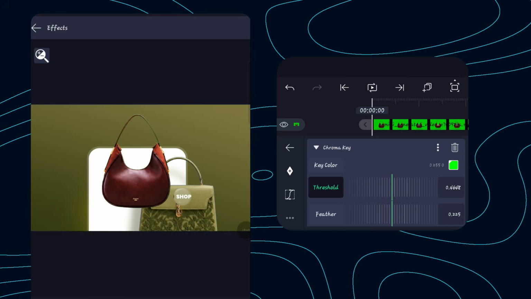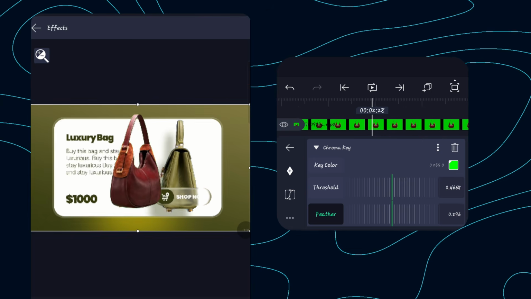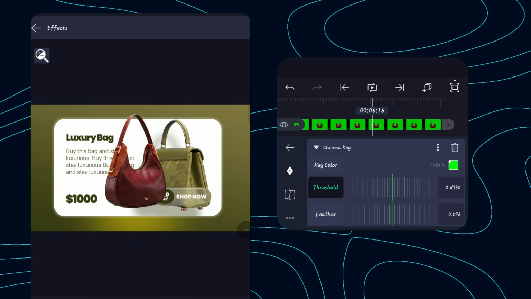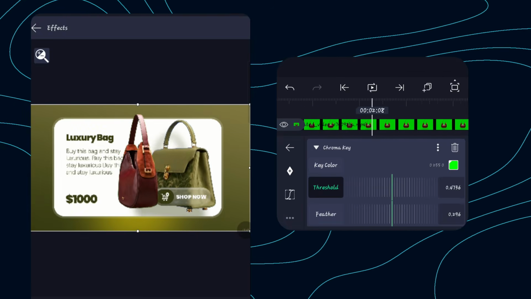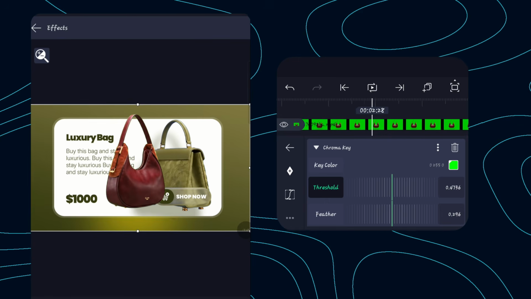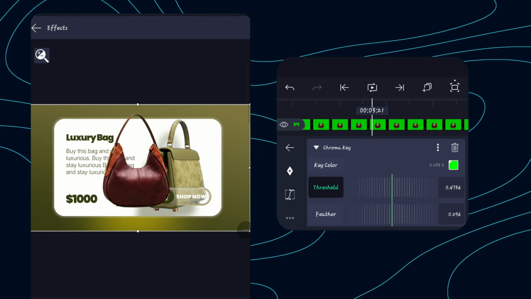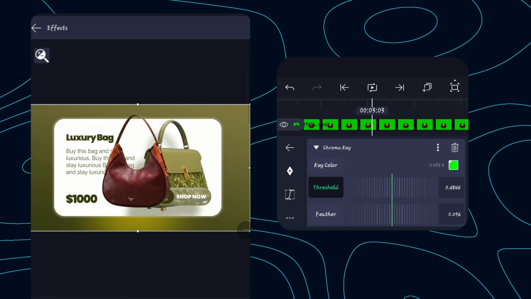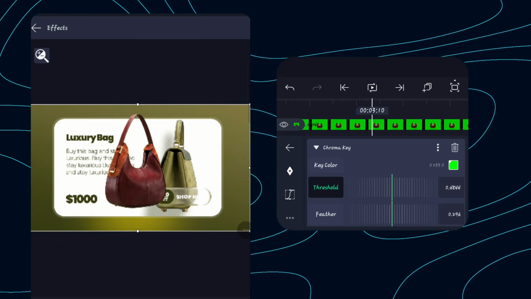So I think we can work with this. Go to feather again. So we can work with this. All right. So you see, that is how to take out the background. Now we have this very sleek 3D animation, very sleek 3D bag. Now you can use this as a product video for your clients. This is very, very good. Using it as a product video for your clients is going to make the advert for their products, I think, 10 times better than just a static flyer.